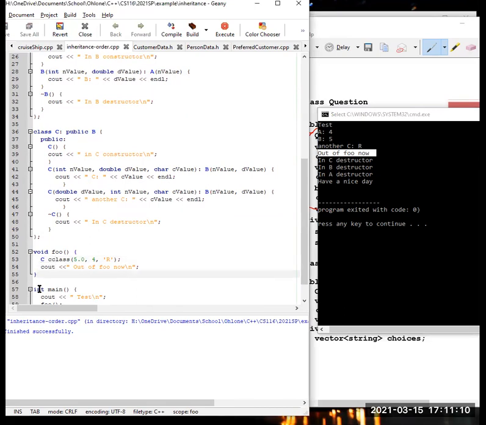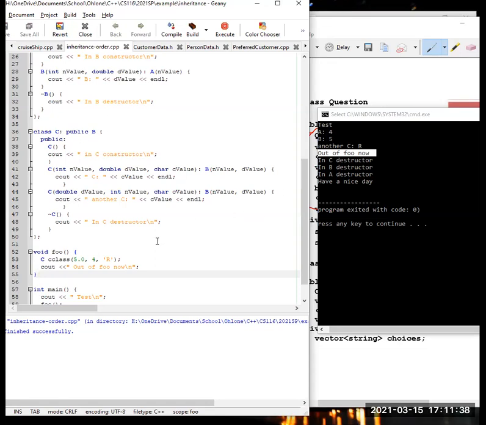Because once you're out of this function, the CC class is out of the scope. So CC class is a class derived from B, B is derived from A. So CC class, in a sense, has a class object of A, B, and C.